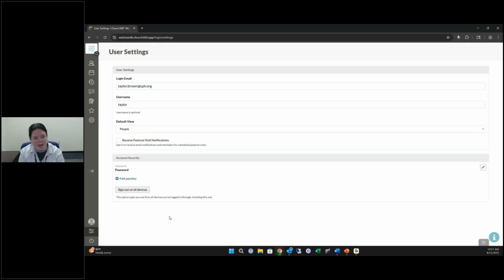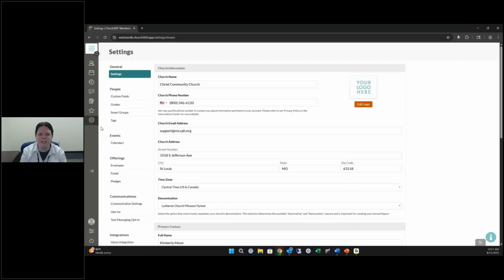But in addition to that, we do have just the overall site settings that are available underneath this gear icon here. So going into the settings here, I am logged in as an administrator, so I do see just absolutely everything relating to this site. So if you're not an overall administrator, there might be some things that you're not quite seeing, and that's perfectly normal. But looking at the general settings that are right here, this is just for the overall site.